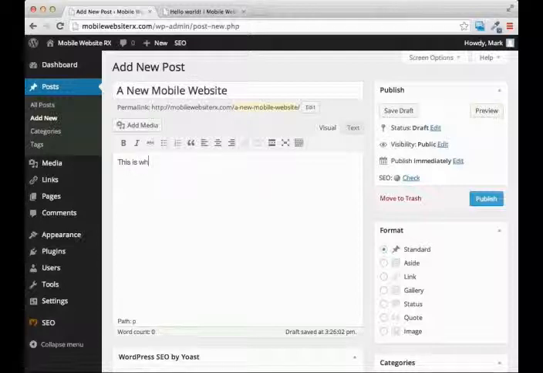You can see it's a visual text editor. It's very easy to use, and we can write in our content.